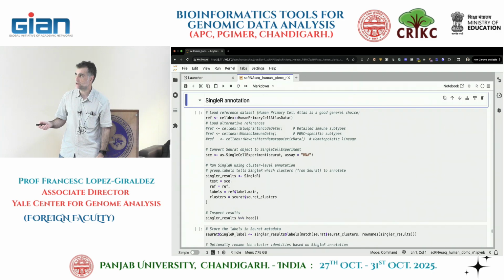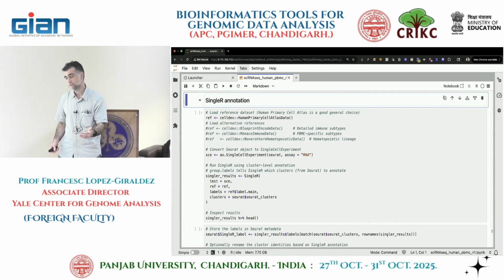For the classification, we're going to use the clusters. We're telling SingleR to use our clusters to classify. It's going to take the whole cluster and try to figure out what that thing is, right? The whole cluster. I think SingleR can operate at the single-cell level, but we are not going to do it. Again, with Azimuth, you have different Azimuth versions. They operate at the single-cell level too.